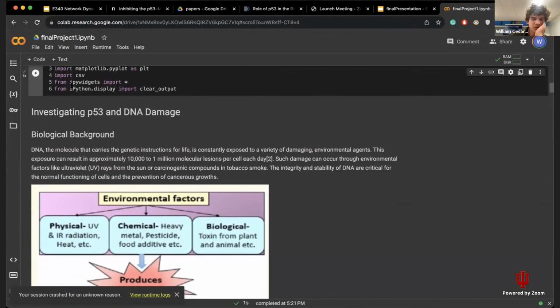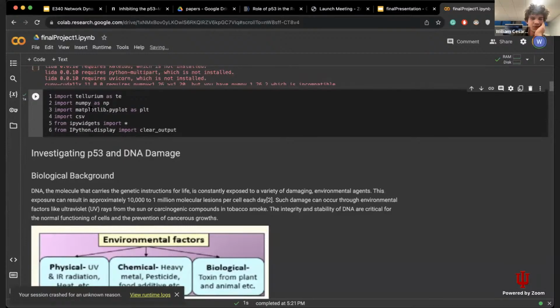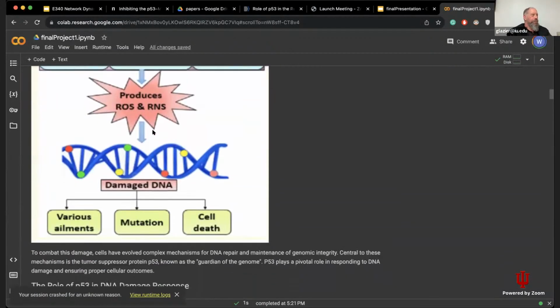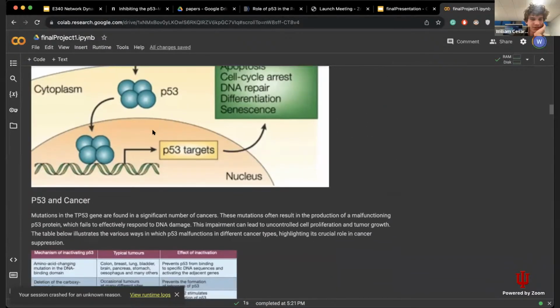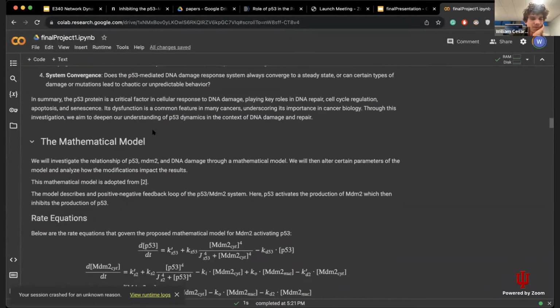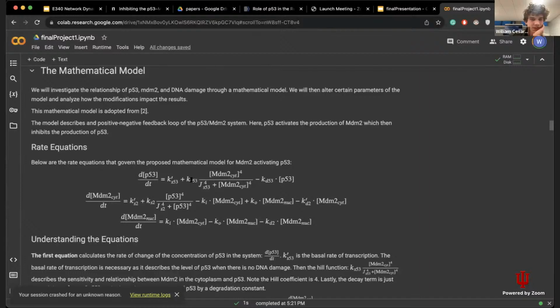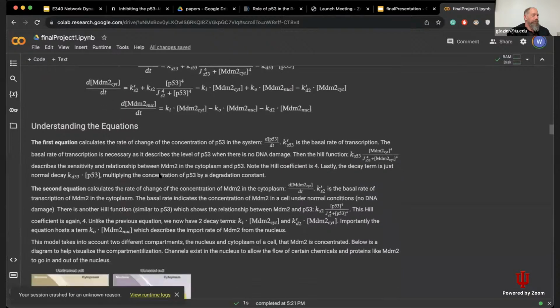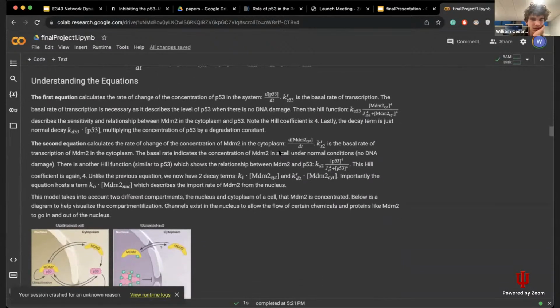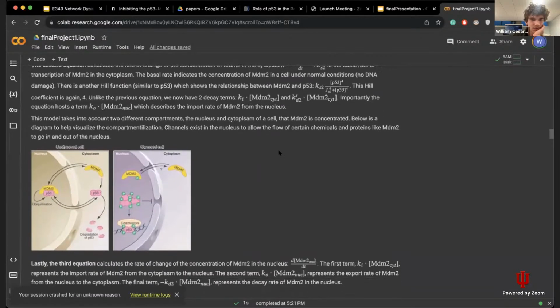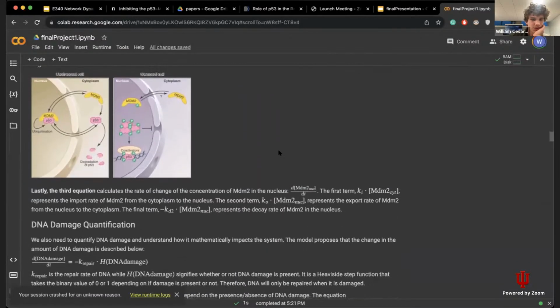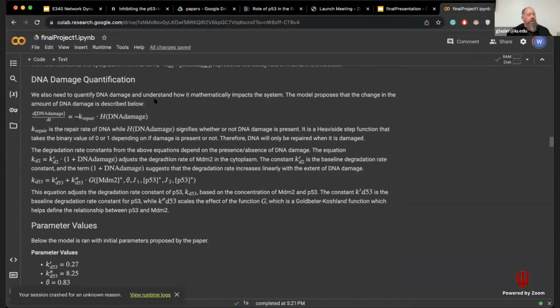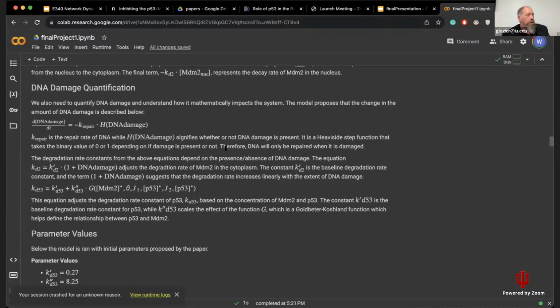Got it. Okay, so I just load the stuff or import all the libraries. Have some biological background, a lot of stuff. This took a little bit of time, writing the equations in markdown format. I tried to explain them here, so someone who doesn't know much can try to understand. I think in your verbal presentation, you did a great job of saying term by term what's going on.